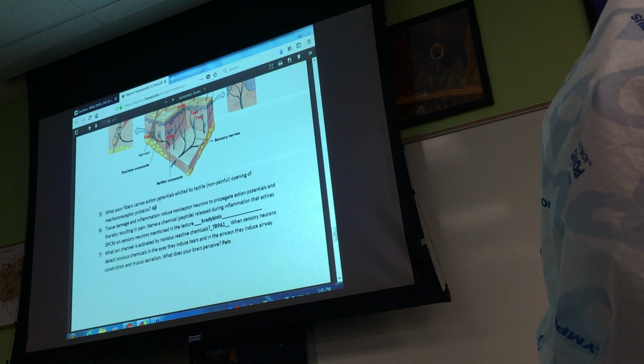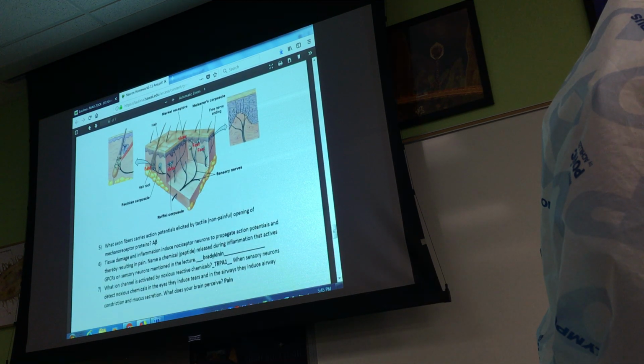What kind of neurons, what kind of fibers, are attached to all the tactile ones? The first one, the A beta. Yeah. The first one is actually the A alpha. I was thinking of the A beta, A delta, and then the C. So when we think of A alpha, who do we think of? Motor neurons, right. Although there are some other ones that I'm not making you learn.